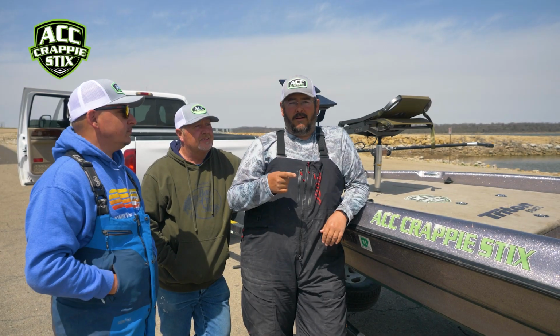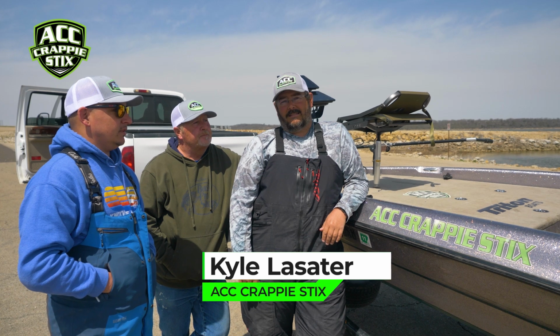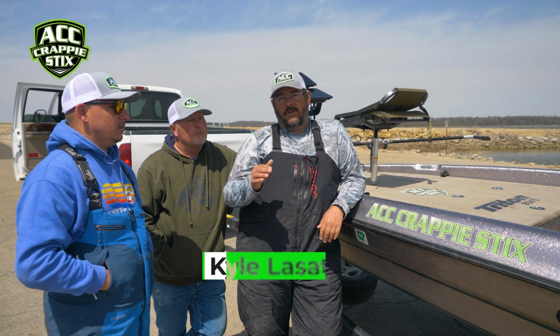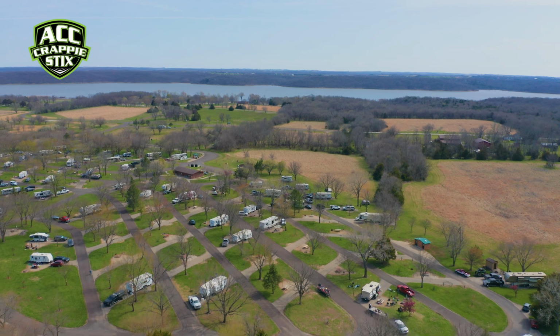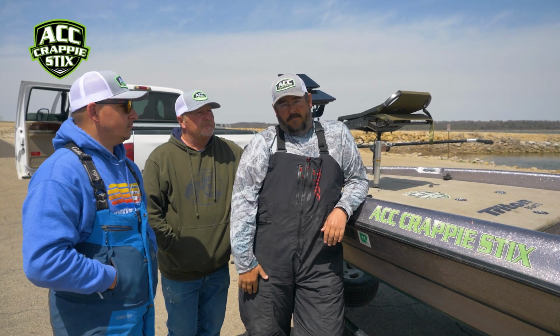Alright guys, we're up here. It's late April and we're fishing in Clinton Lake, Kansas. We come up here usually this time of year. We have a camp every year and the fish are on the bank. It's normally the spawn, but it's been really cold through April.